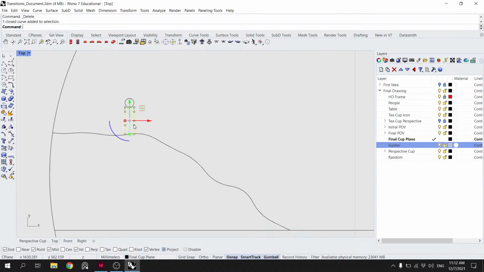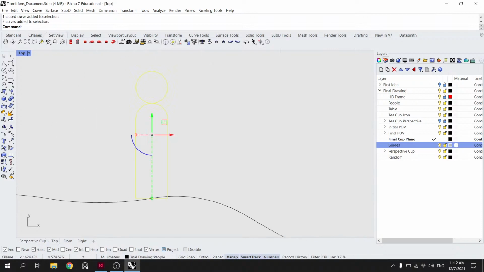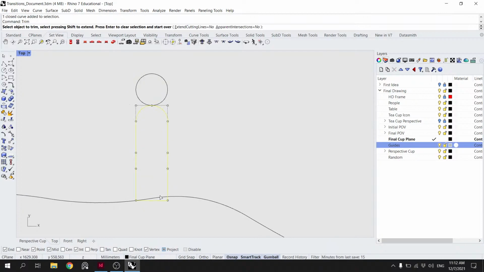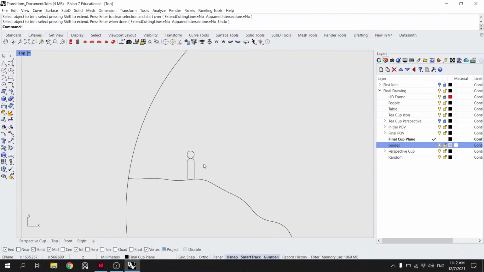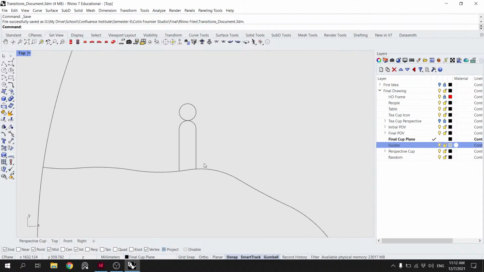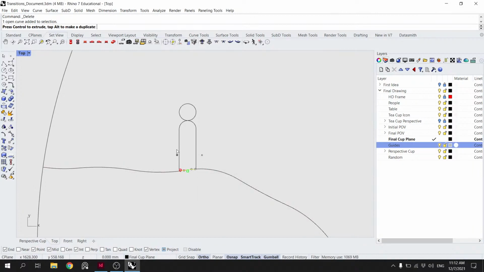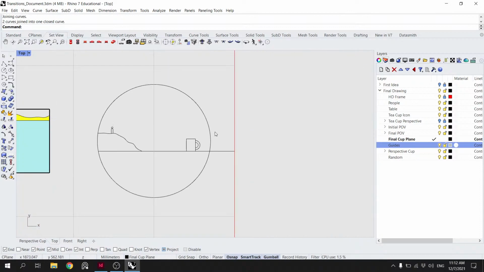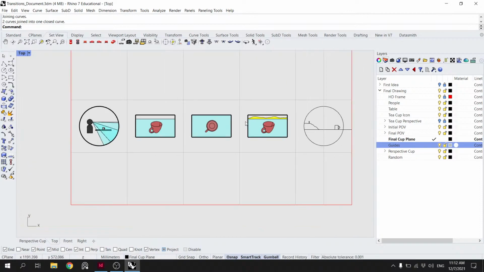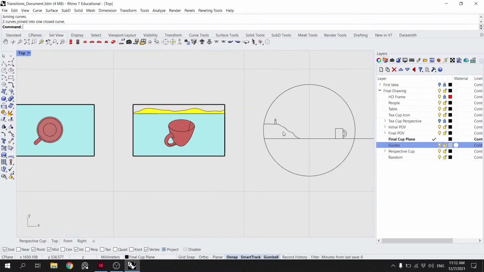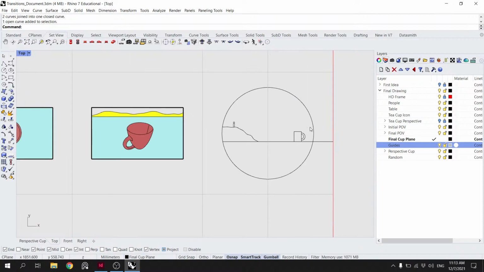Maybe that disappears. What we'll do here is move that down. Oh, that gets trimmed, so it's like this. Okay, then we have to copy that, paste it, split it with this. Select that one, delete it, select that one, delete it, select this one, and this, and join it. So we have our cliffs and our coffee cup.